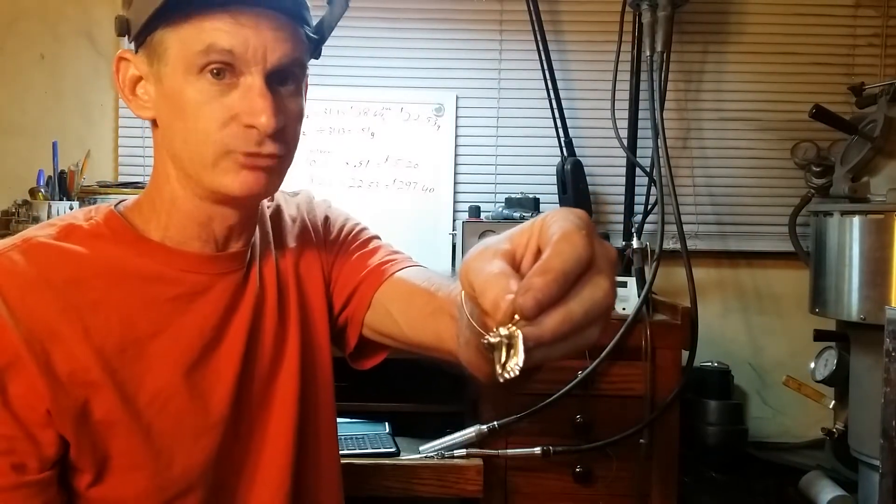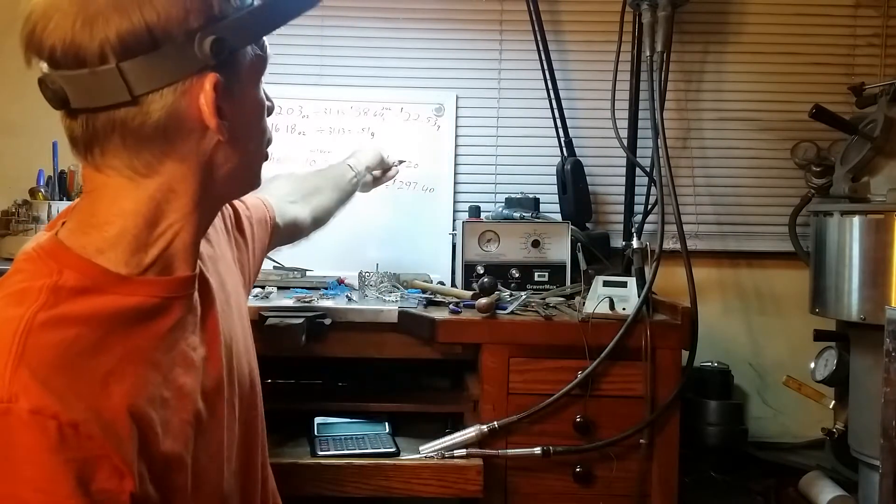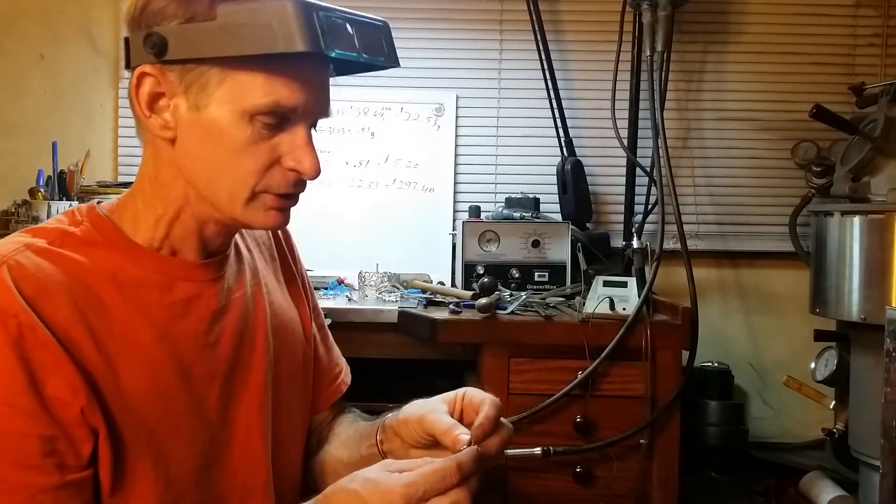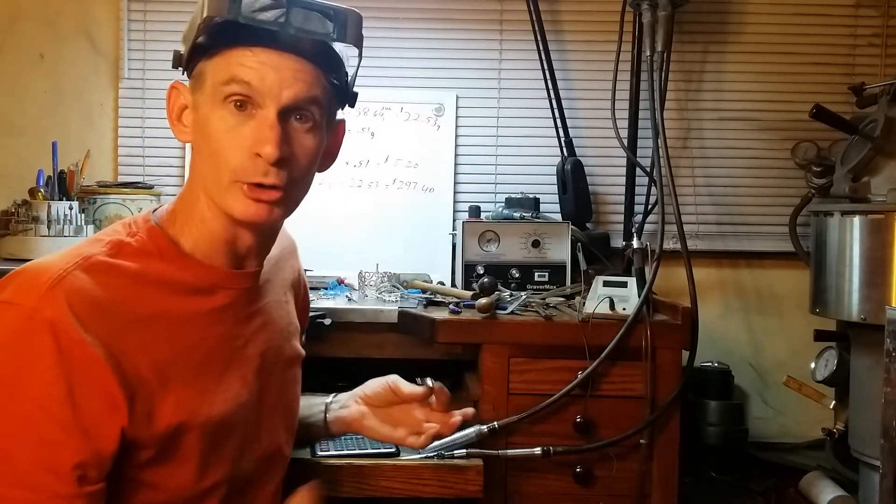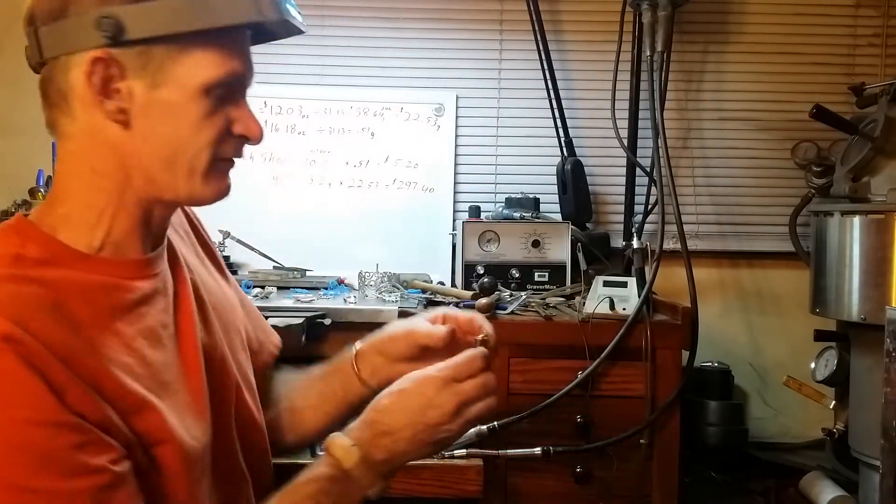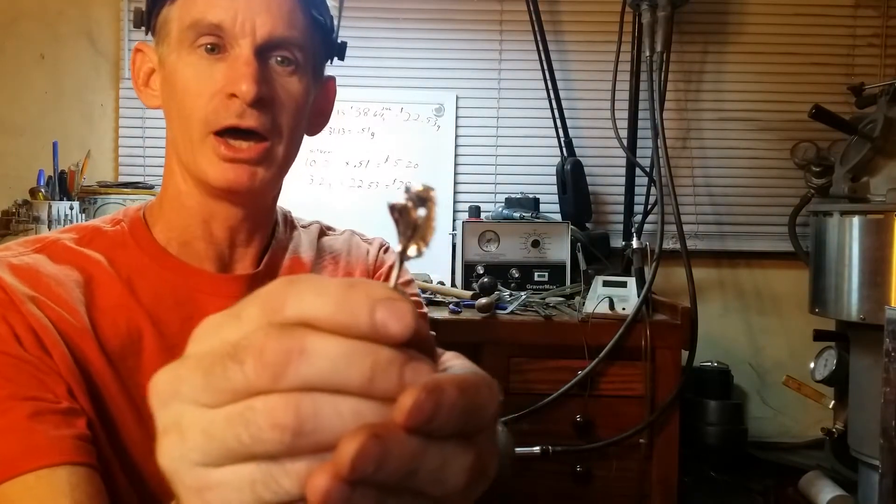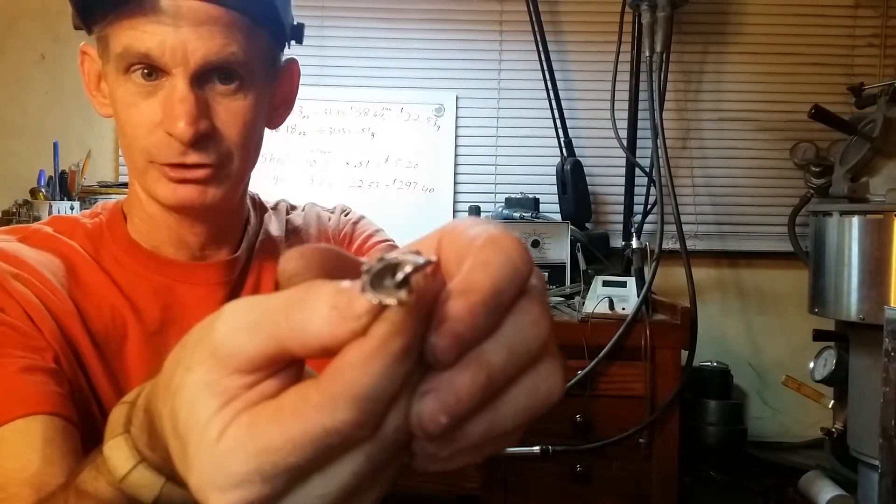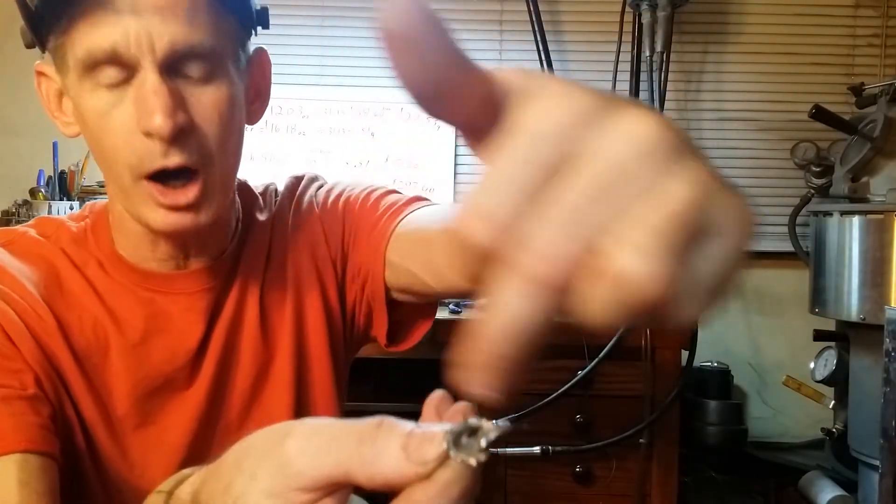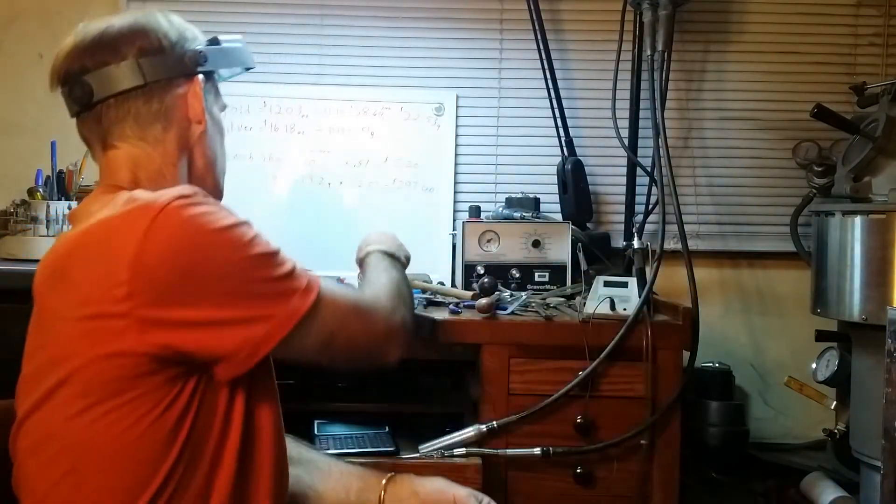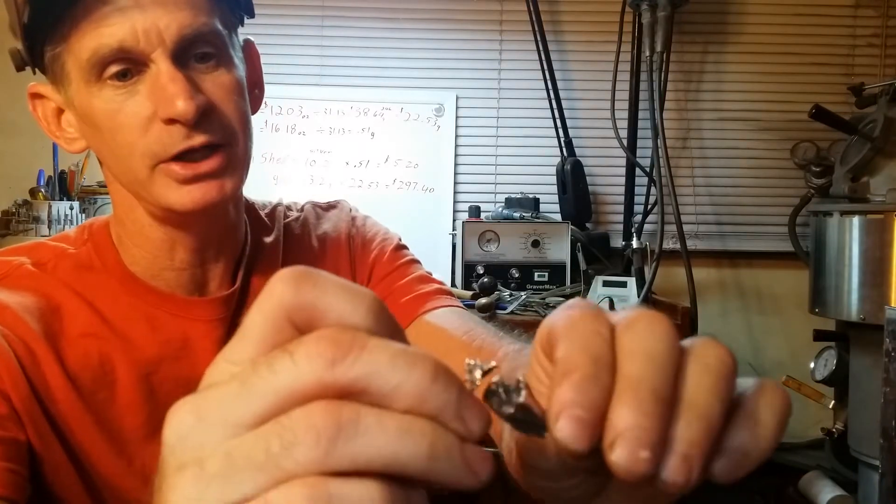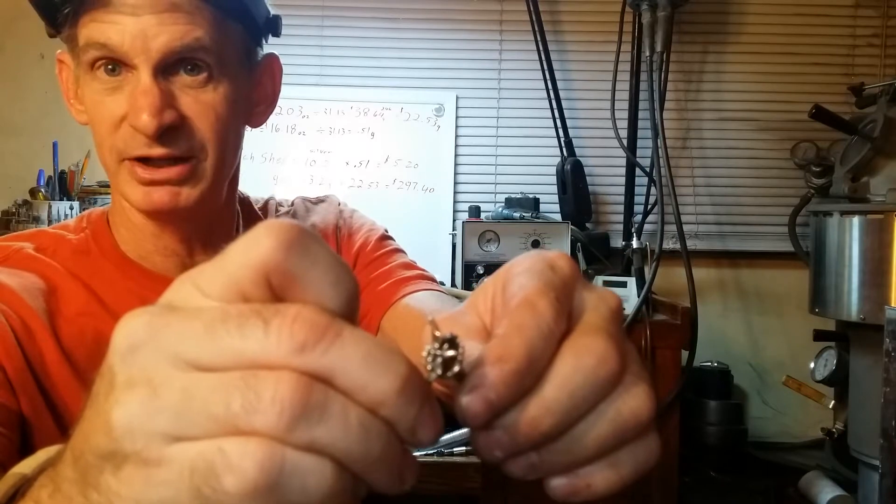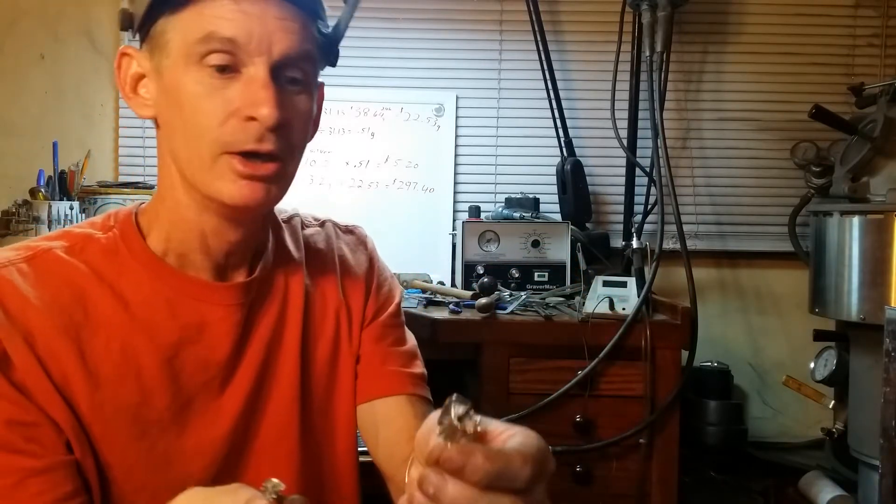In gold, an extra five grams could be $150 or something like that. So we want to get this out. So what I ended up doing on this design was I made two molds. I made two masters and then I assembled it after the fact. What I have first is I have the main body of the piece and the top has been taken off. So there's no top here. And that way I can get a hole through here and I can hollow this out. And then I have the top of the piece, which gets soldered on here after it's been casted. Well, technically I do it in the wax, but this way I can save myself about five grams.